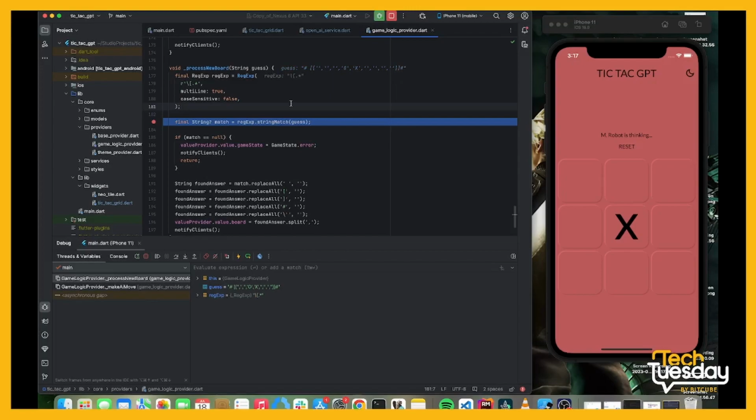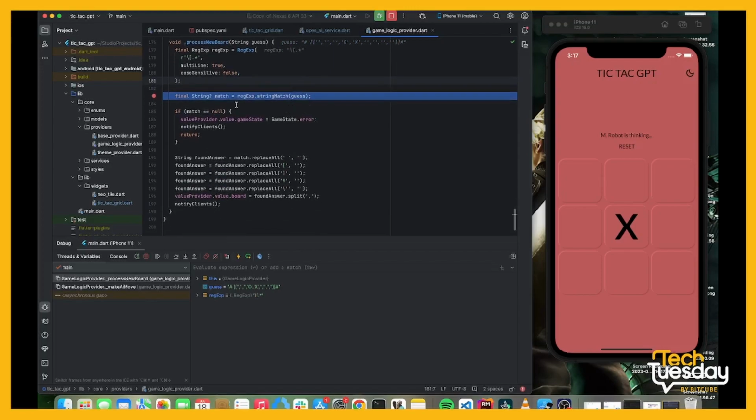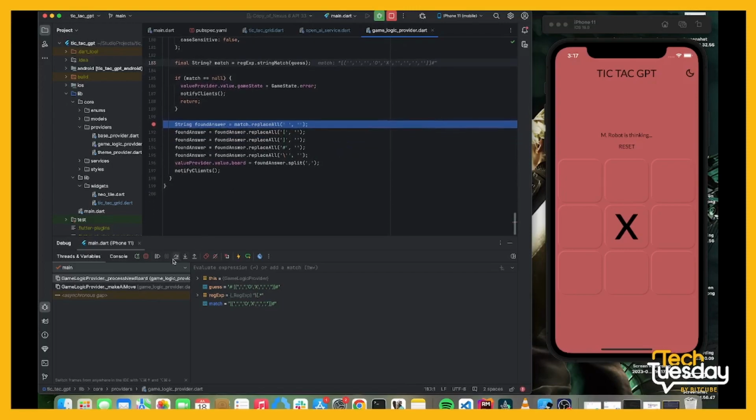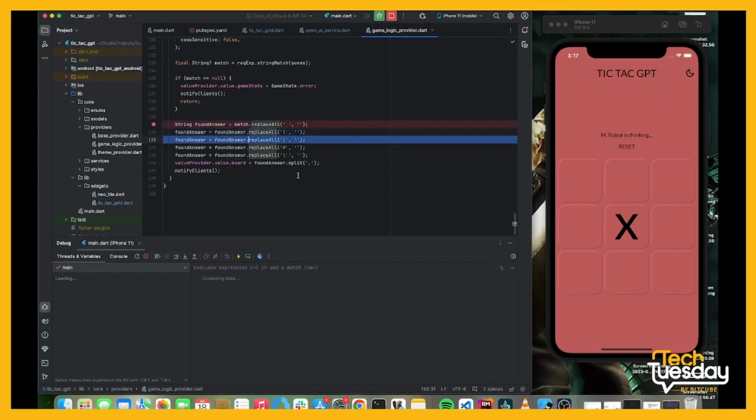So this regex checks if there are brackets in place. If there are not, something went wrong. It shouldn't continue any further with this game. So then I just go ahead and remove any white spaces from that string. So there you can see just no more white spaces. I remove any type of brackets here.